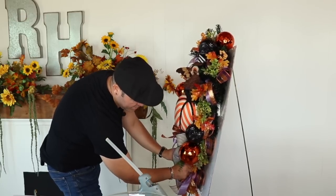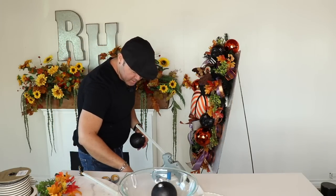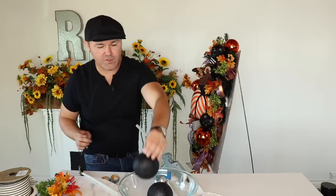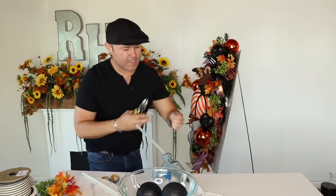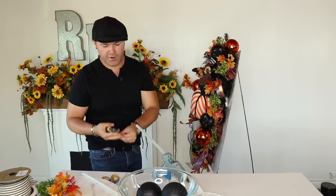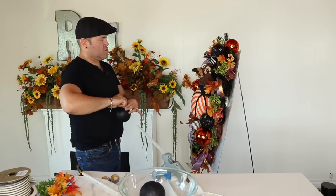And I think I'm gonna stop right here. You know what, I'm gonna add one more, why not? So I'm gonna grab a wire and I'm gonna have to cut it. Sometimes you have to work with what you have. What I do is I cut them in two, and for ornaments, I cut it in two and then I cut it in two one more time. So that will give you 4 little wires for your ornaments, and it'll allow you to attach them really beautifully into your design.